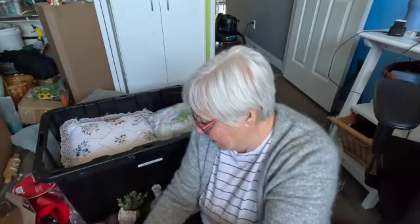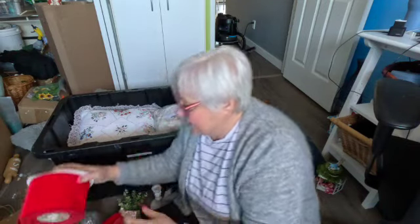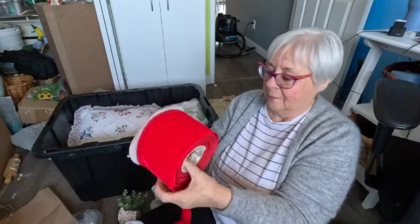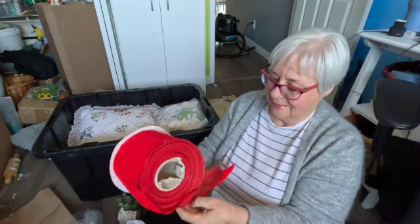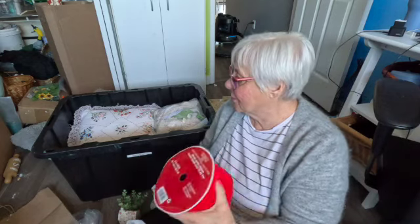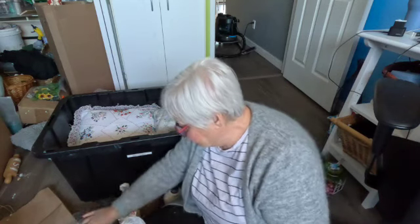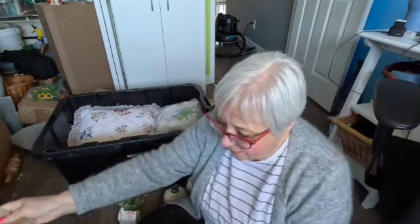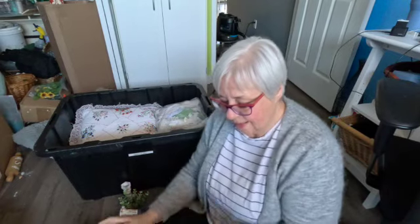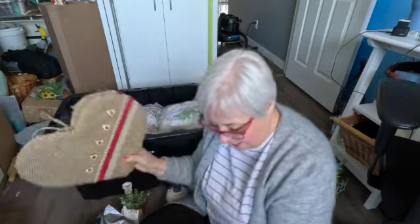You can just donate it or maybe some kids can have it to play with. This is a big roll of red ribbon I got at the thrift store — I'm going to put it over there with some Christmas stuff. I've got plastic bags, dime bags — I'm going to keep those out in case I want to put stuff in them. And I found my two hearts that I used at Valentine's Day for my door.